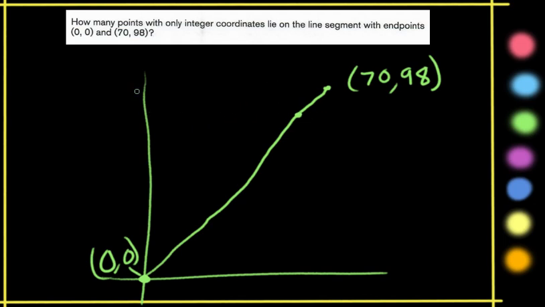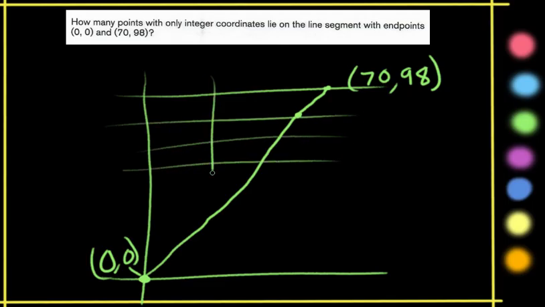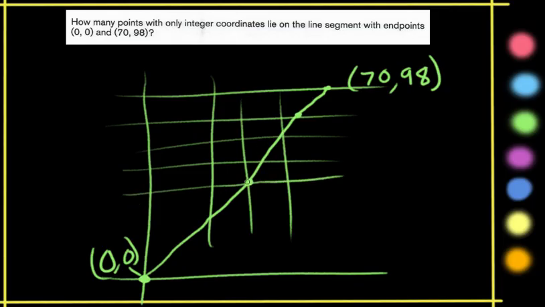So in other words, you could draw an integer grid with a bunch of lines across this way for integers and vertically for integers. And they want to know how many times it gets right on one of these crosses where both coordinates are integers. And this is more of a number theory problem, because it turns out that you're going to have some similar triangles when you have exactly integer coordinates.